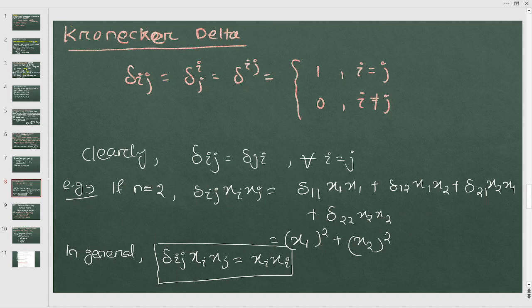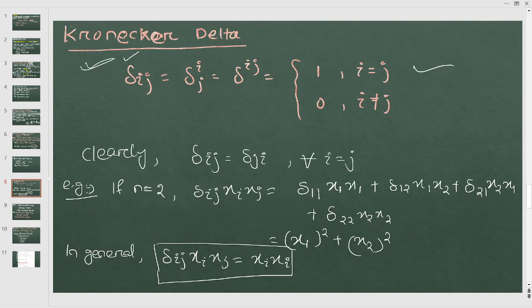Okay, let's see the Kronecker delta. You have already studied it in your mathematical physics and quantum mechanics, but we will see the physical significance here, its properties, and its use in frequent cases of tensors. Let me say how we represent it and understand it by the definition of the Kronecker delta. We represent it as delta ij, and we can also represent it with subscript j and superscript i, or as superscript ij. It signifies that i is equal to j.